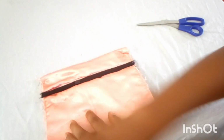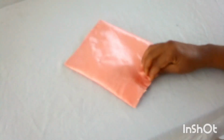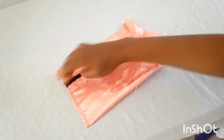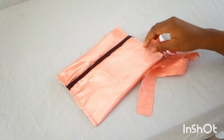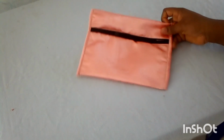So I'm going to sew, and this is the outcome. It's looking beautiful already. I just want to cover the rough edges, so I'm using this fabric that I use as lining to cover the rough edges. So I'm going to take it to the machine. Okay, this is what we have now.